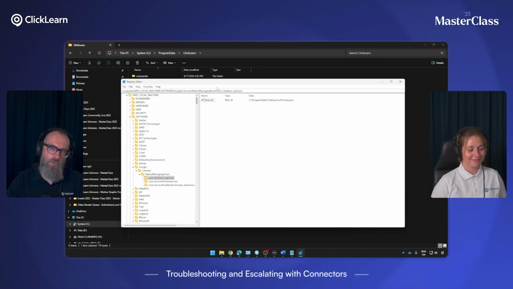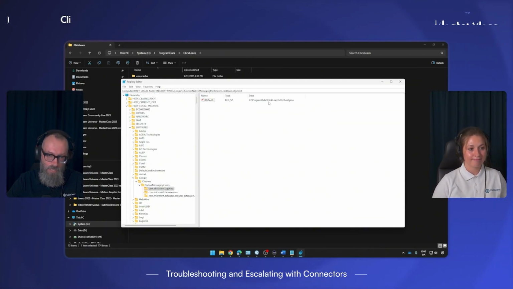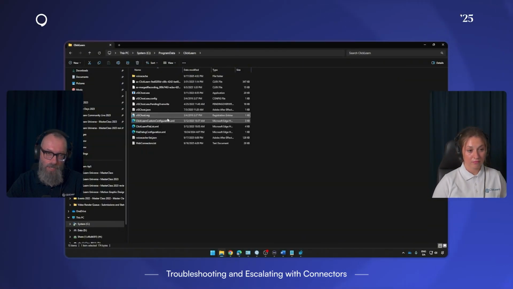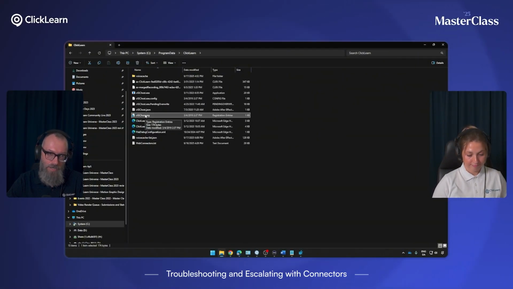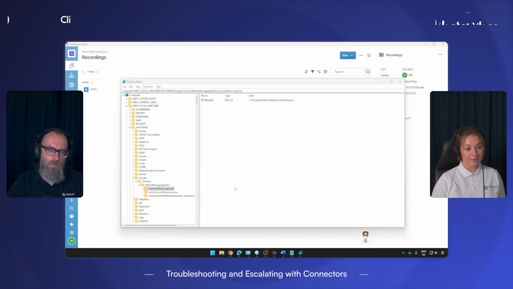So if you run the registry editor on an account where you do not have admin rights, it will tell you you're not allowed to edit the registry. And also you would not be able to do what I just did, like double click on this and run it and add it to the registry. You will not be allowed to do that. In that case, your admin needs to help you.